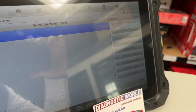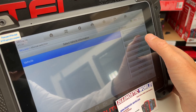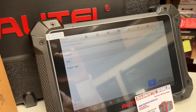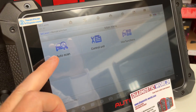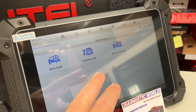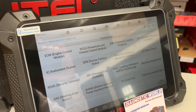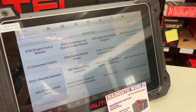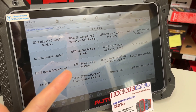Let's say for example we have a 675LT and a 2016 model — it's going to give us some basic information. We've got this screen where you can do an automatic scan of the whole vehicle, choose which control unit you wish to work on, or use the hot functions. We're not going to use the auto scan since we're not connected to a vehicle. Clicking on control unit gives us a list of all the systems the tool can connect to within this McLaren, depending on what is actually installed on that vehicle.